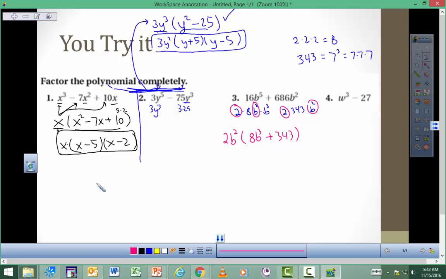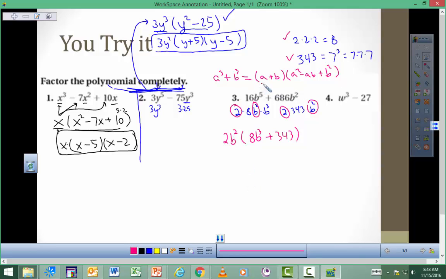Alright? Well, as we just discussed here and here, these are perfect cubes. So now I'm going to use my perfect cube formula. And in case you can't see the board, the perfect cube for this one is a cubed plus b cubed. And it's equal to what? It's equal to a plus b, and then you're going to have an a squared here and a b squared here and an ab here. This sign's always positive, and this sign's always opposite, so minus.